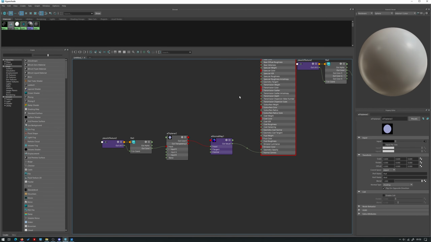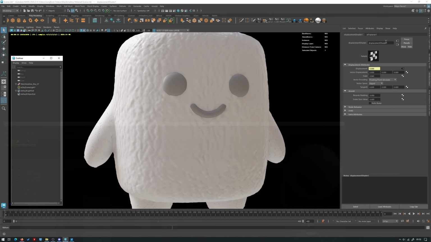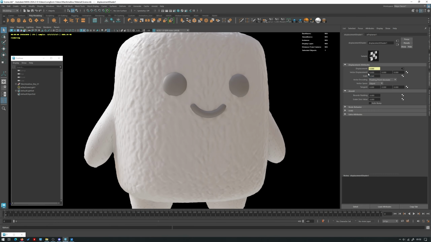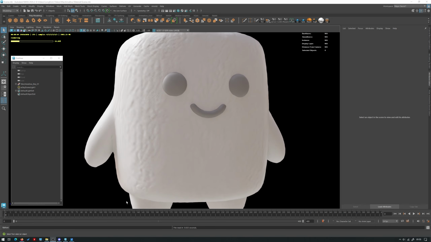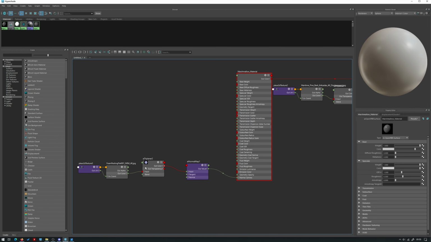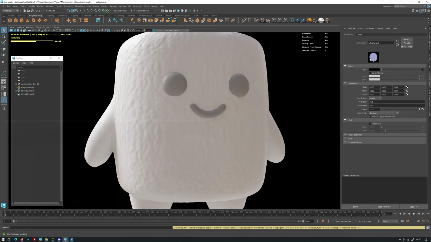Okay, I think the waviness that we're getting from the displacement might still be a little bit too high, so I'm going to reduce this again, maybe down to 0.4, and just restart the render. Okay, so I think this is going in the right direction, but there's still some things I'd like to tweak. I think the noise might still be a little bit too big, so I'm going to reduce the size on the triplanar again, maybe down to something like 0.3, and then we'll see what that looks like.